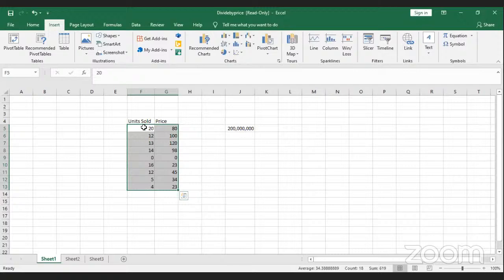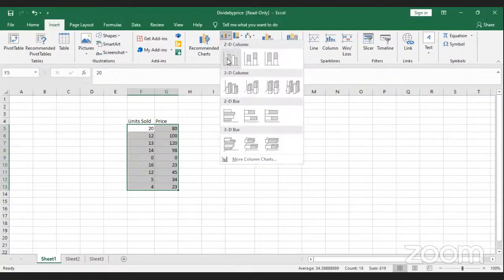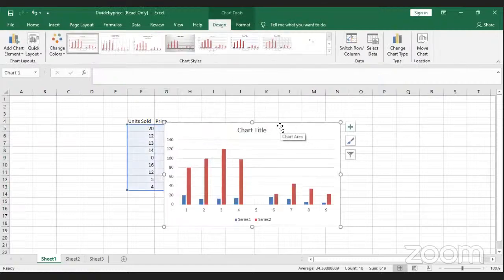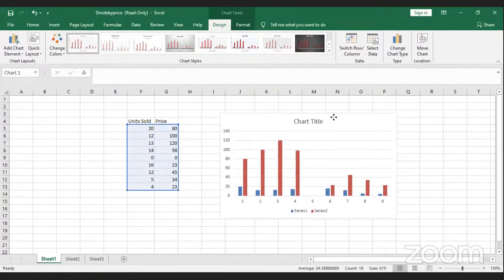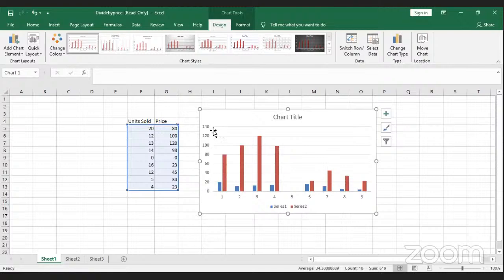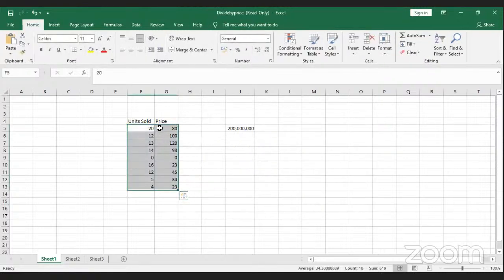You highlight all of them, so it's as simple as ABC. Oh, this data is not well aligned, so let me just do something else.